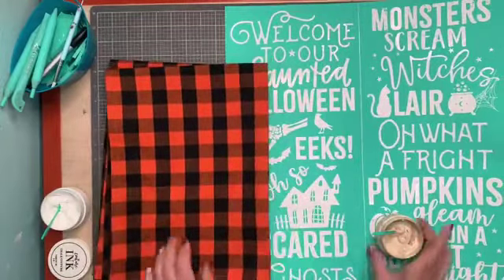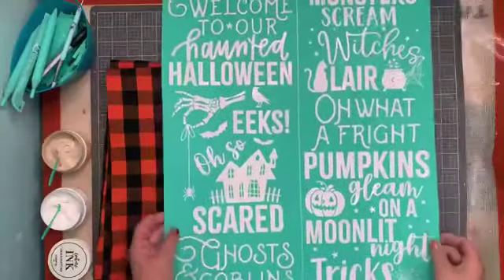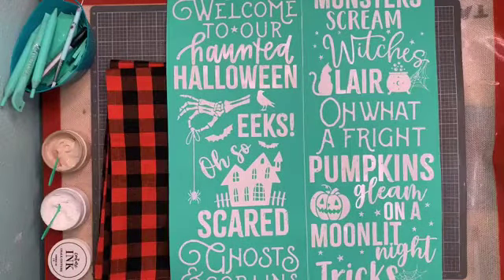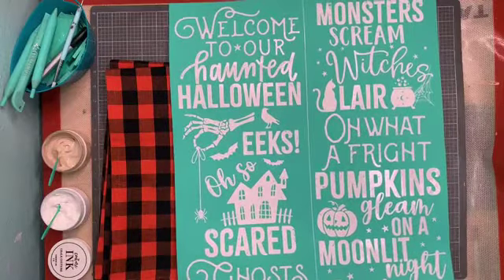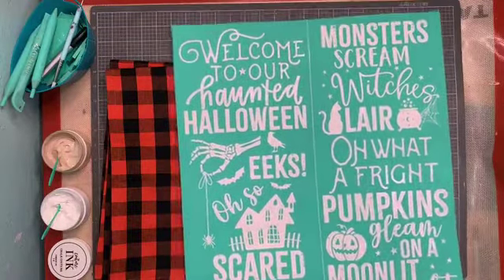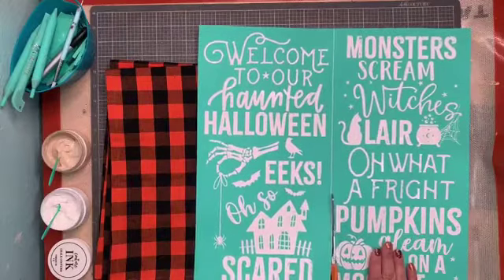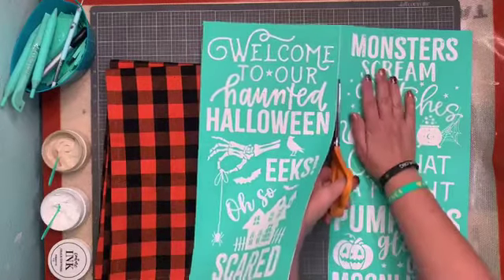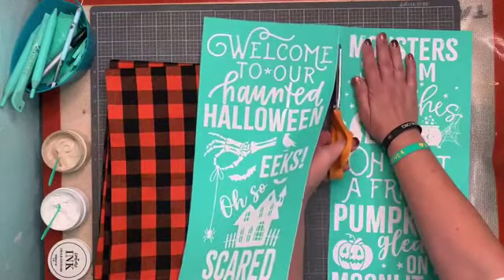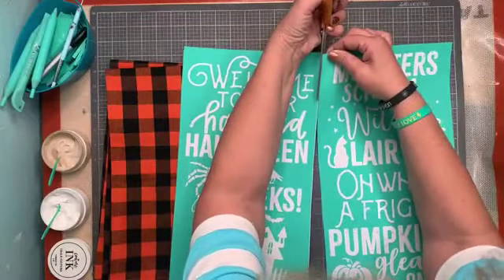I'm going to cut this transfer apart first. Happy Friday, how are you guys? This is the day I leave for Malawi, Africa — so excited! I was up most of the night, then laid down for less than two hours. I'll sleep the whole time on the plane so it goes by fast.